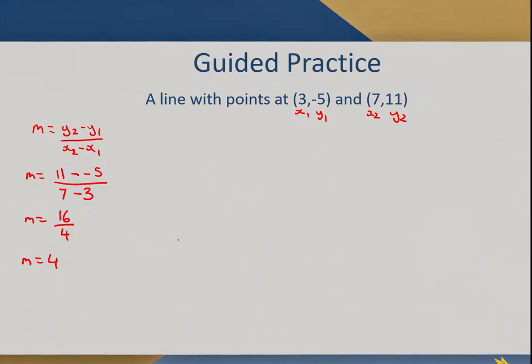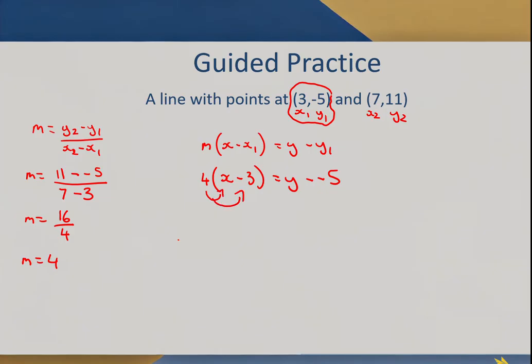The next step that I'm going to do is I'm just going to look at point-intercept form. So m in brackets x take away x1 is equal to y take away y1. I know my gradient already is 4. I'm going to use just one of these points, the one I put in a circle because it's smaller numbers. So 4 in brackets x take away 3 is equal to y take away negative 5. I'm going to expand and simplify.